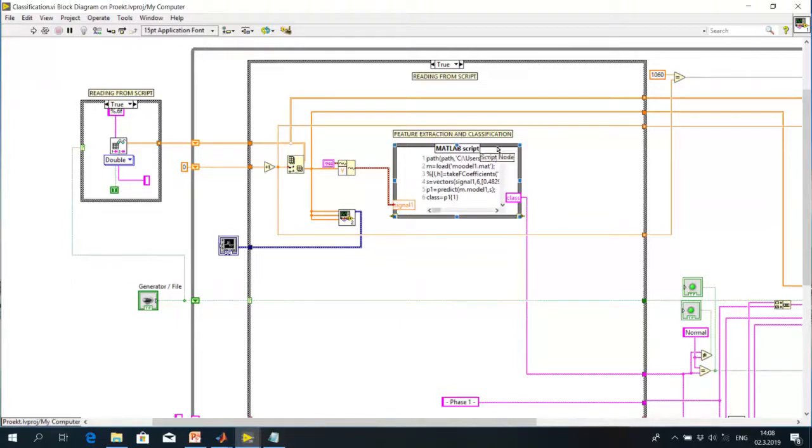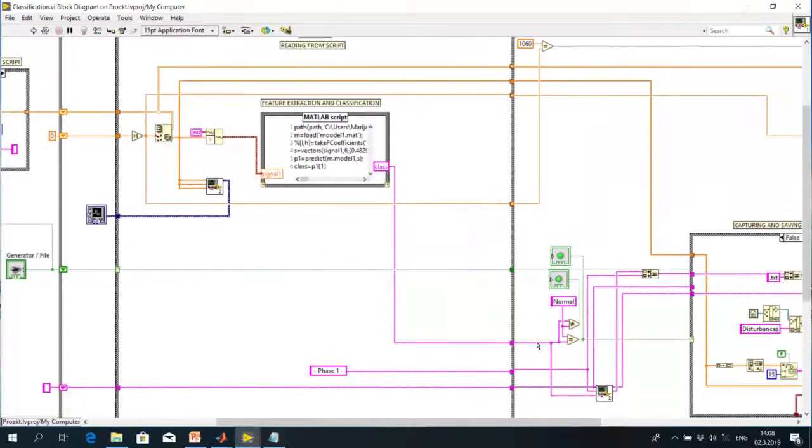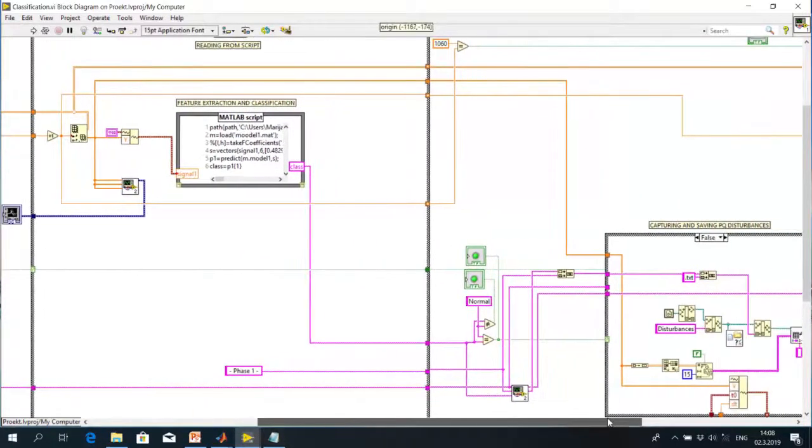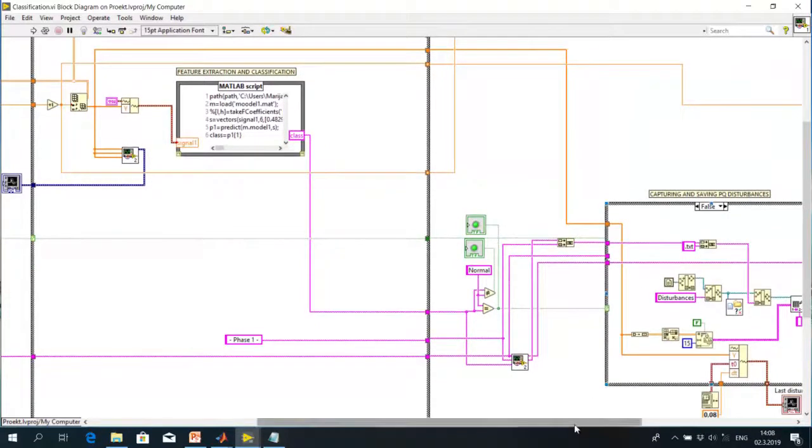The MATLAB script is the same as in the previous case, where the application reads from a generator. The MATLAB script predicts the output class. The predicted class is compared with the class normal, and the same is happening here.